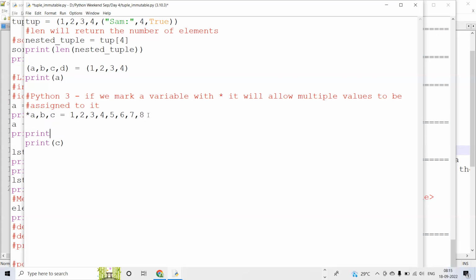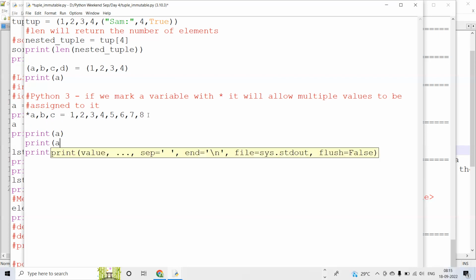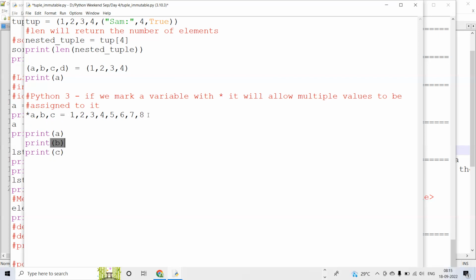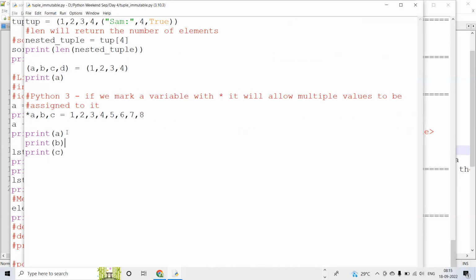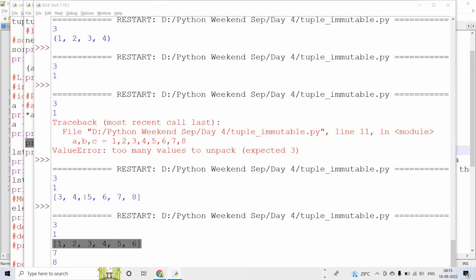Actually, these are not asked in interviews, so I'm just telling you to increase your knowledge. Generally they don't ask these kinds of questions in interviews, but we should know some of these things. That is why I'm telling you this. See, a is 1, 2, 3, 4, 5, 6, and then we have b as 7 and c as 8.